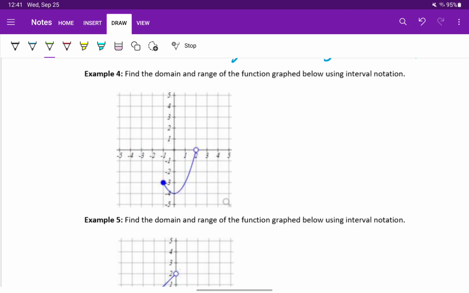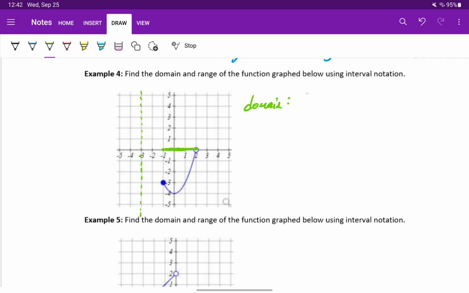For instance, if we were looking at x equals -3, the graph never crosses over that line for x equals -3. So that would be outside our domain. In this case, we'll be looking at just this region in green. Those are our x values where the graph exists, where it's defined.